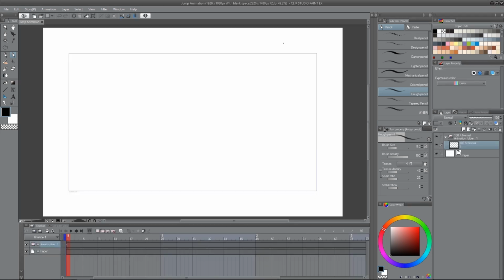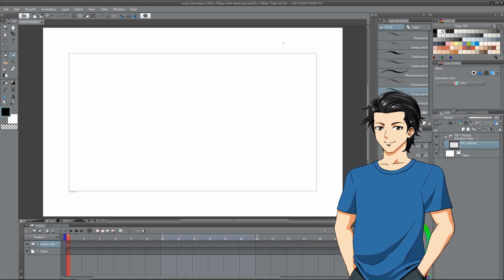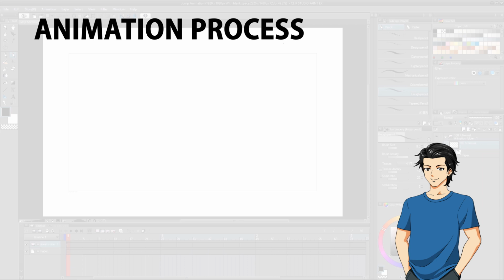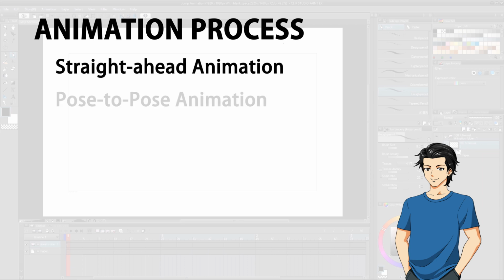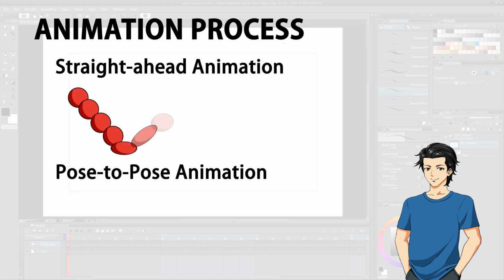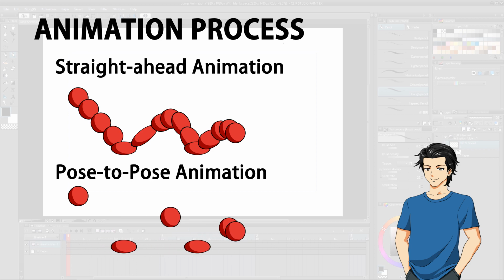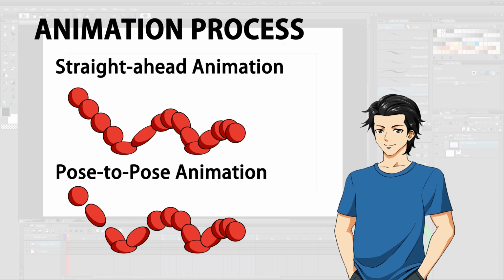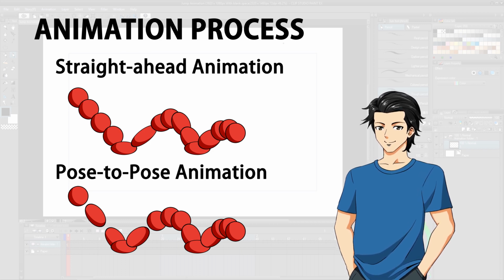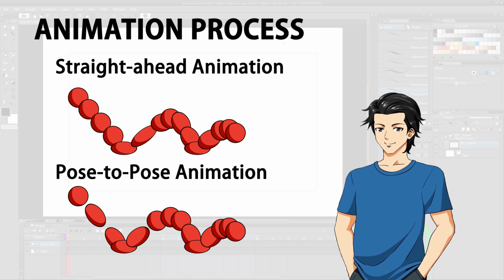Now, what I'll do is just a simple jump animation. A character jumps, then lands. Now, before we start drawing, let's talk about animation processes first. We have two kinds of animation process. One is straight ahead animation, and the other is the pose-to-pose animation. In straight ahead animation, we draw the entire animation frame by frame from start to finish. In pose-to-pose animation, however, we draw the key drawings first, then do the timing, then add in the in-betweens. For a short animation, we'll be using the pose-to-pose animation process because it is the standard animation process used in hand-drawn animations, as well as in flash animations and 3D animations.